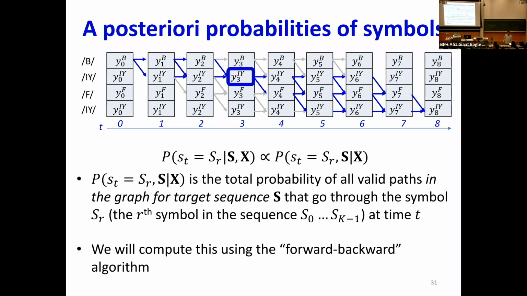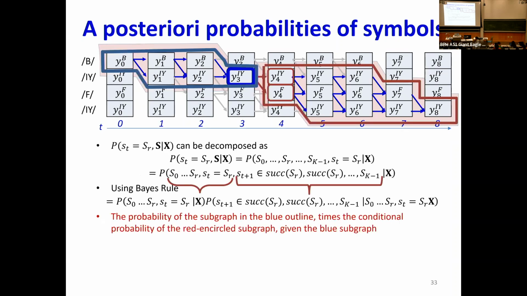Okay. So is this graph making sense to all of you? Any questions? Because we're just going to base everything off of this graph, okay? And so in order to compute the posterior probability that the third input aligns to the symbol E, I need to compute the probability of this pink portion of the graph. And that is easy enough, right? I can decompose it into two portions: the entire graph that comes into the node and the rest of the graph that goes out of the node.